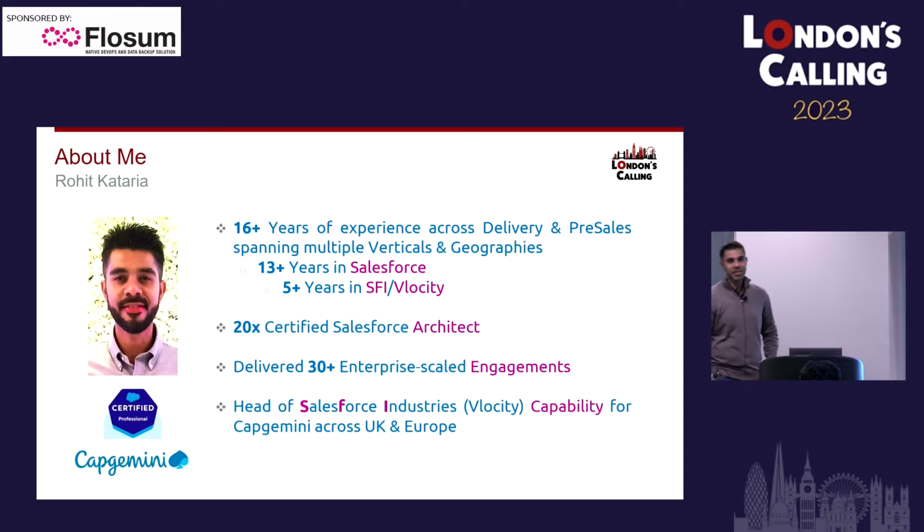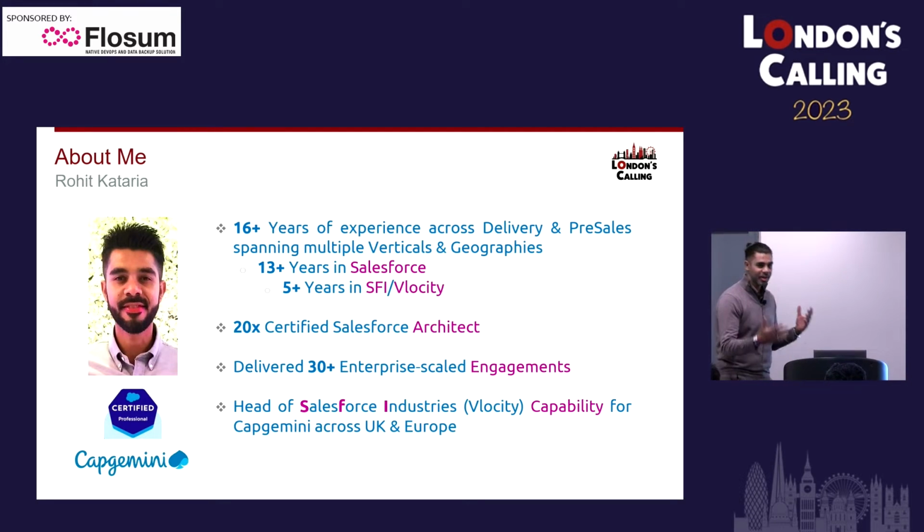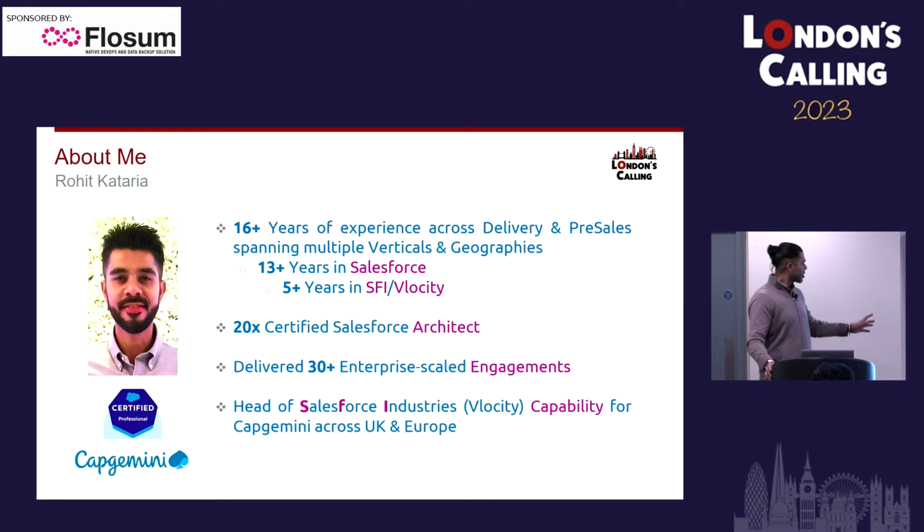I've been in the Salesforce ecosystem for 13 years, working across both delivery and pre-sales. And the last 5 years, I've been focusing on Salesforce Vlocity. I've literally seen the Vlocity product evolve over the course of 5-6 years and seen it very closely. I also have good experience across multiple CPQ tools: CloudSense, Apttus, which is now Conga, Oracle Big Machines, which is now CPQ Cloud, and of course Salesforce CPQ, which is Revenue Cloud. In addition, I've worked on many enterprise implementations. I'm a certified application system architect, and in my current role, I'm leading the Salesforce Industries Vlocity capability for Capgemini, apart from working as a lead program architect on senior implementations.